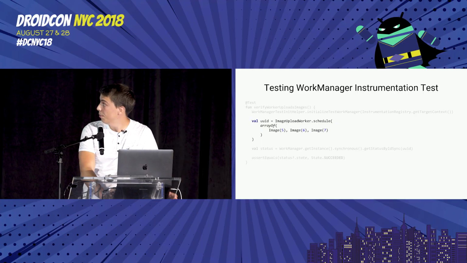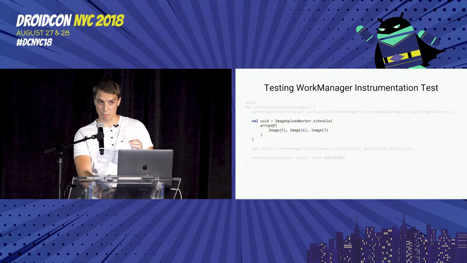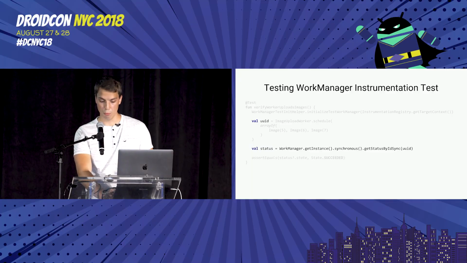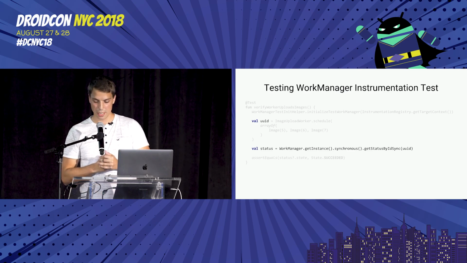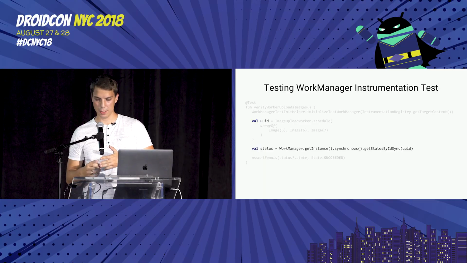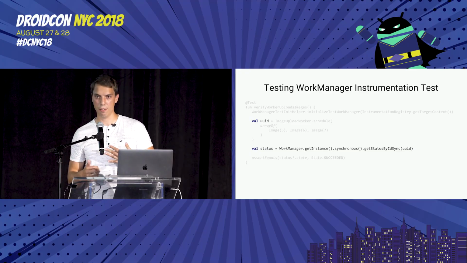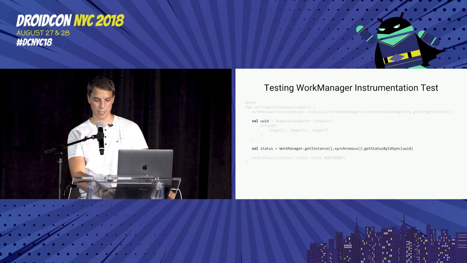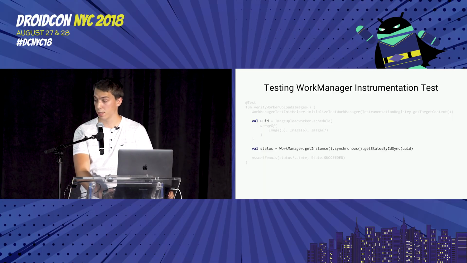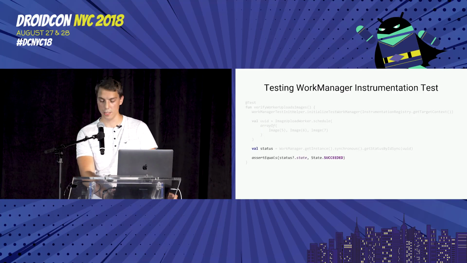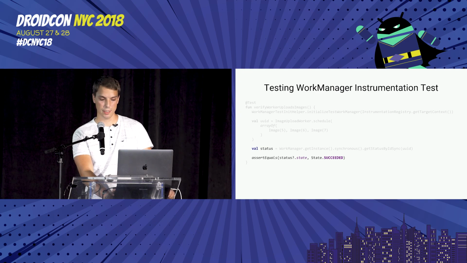Then same thing here. I schedule my job and now I get back the UUID object. And with the UUID object, I can find my work request. At this time, my worker already ran, because test WorkManager allows you to ignore the time window, for example, and runs all your workers immediately. And you can even override those constraints. If you have a worker that needs a network connection, you can override this and start your worker nonetheless. So at this time my job already ran, I query the result, and then I can make assertions, in this case whether my job was successful. In this case, it's true.